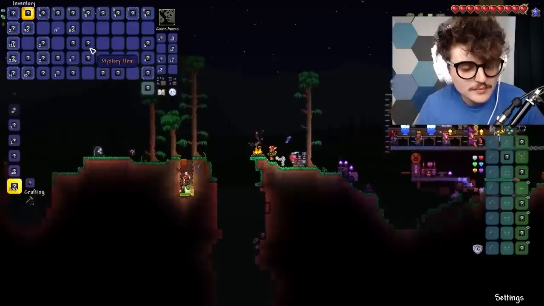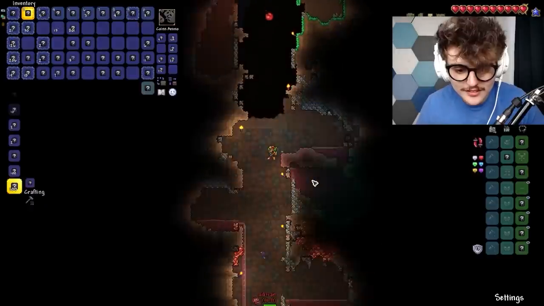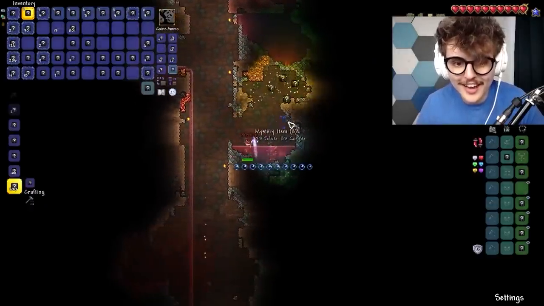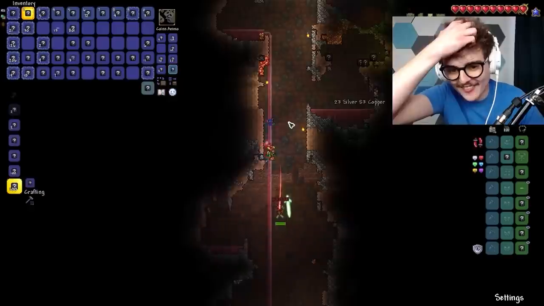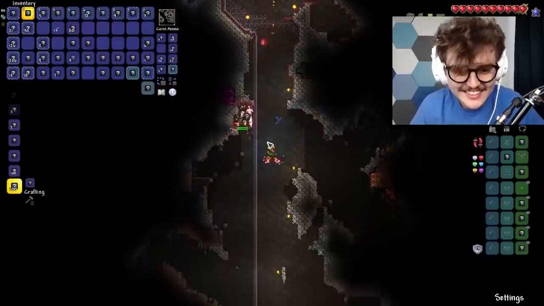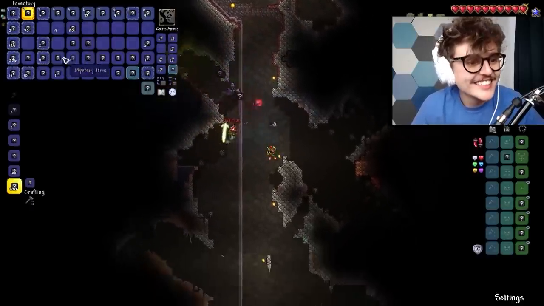I found a pickaxe, but it's green. Green? That should be like a pickaxe saw. I'm gonna go find out what it does. What the hell? Oh, palladium. Oh! Wait, what do you even have? I don't know! Wait, this is adamantite. What the hell is that? The mithril. Oh my god, what did you get? Oh, this is, I don't know!